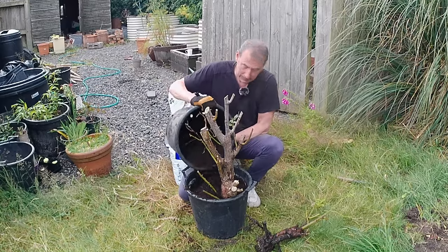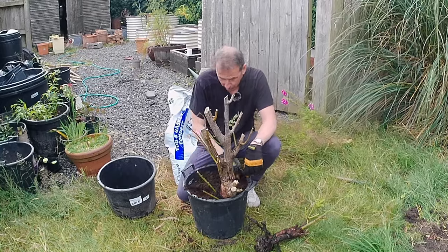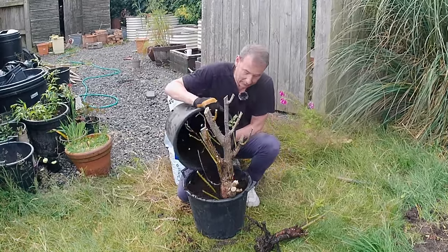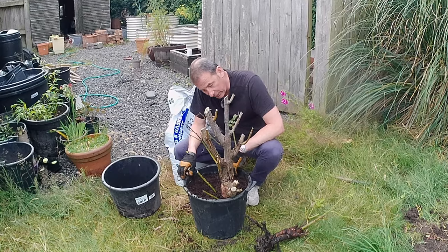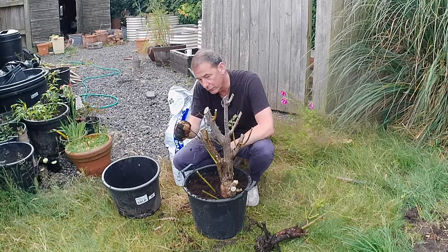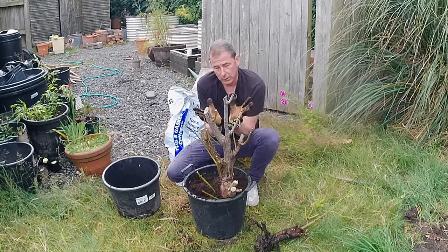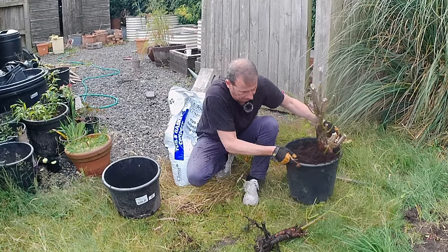In a way I want to prove the point that roses are much more resilient than we give them credit for. These have really gone through the mill — they were dug up from my front garden, then shoved in the ground in a place I thought was permanent, then dug up again and put in these tubs — moved several times and they've survived. I'll do a bit more pruning as I can see some dieback on some branches, doing diagonal cuts just above an outward-facing bud so it grows out in an open bowl shape.